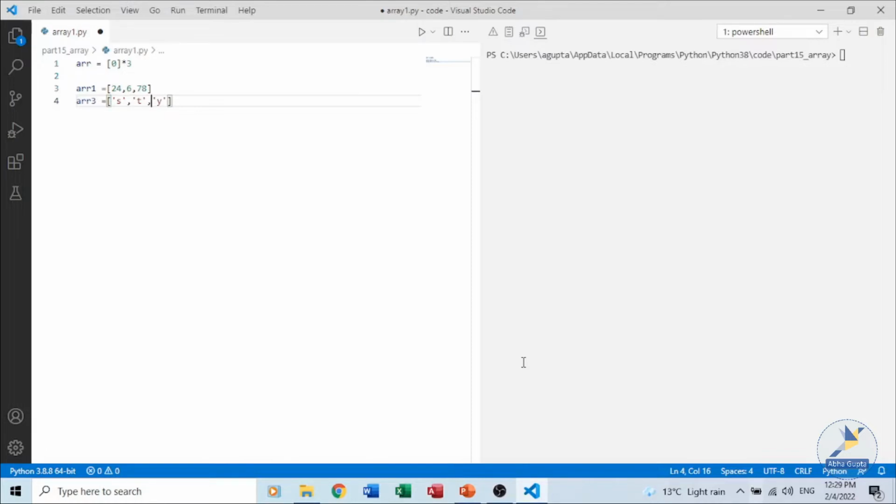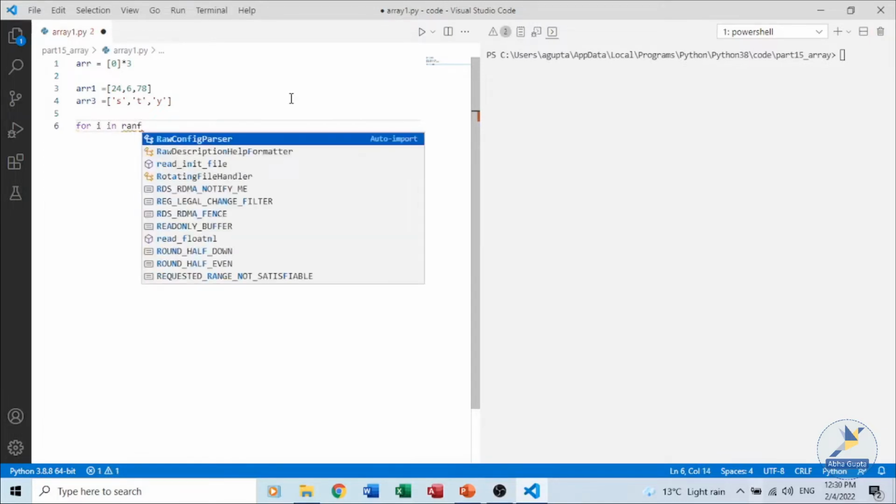Now to add data to an array, if we are taking input from the user, we can use the input function to take the data from the user. We can loop through a for loop and accept the values, or we can simply assign it in this manner. Let's accept the values for our array from the user.